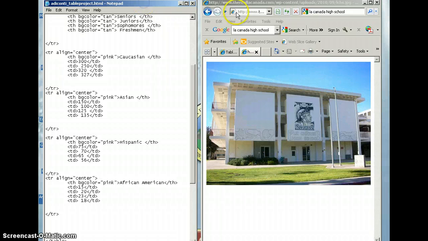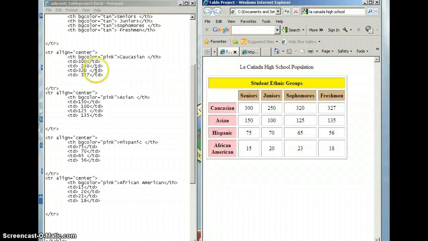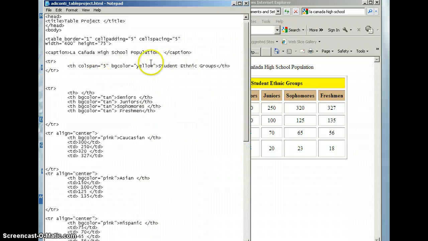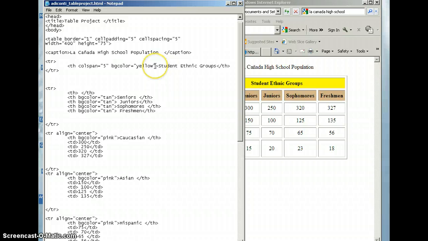Okay, so I'm going to come back into the code, and under the student ethnic heading, we're going to drop that image tag between the heading and the word student. You see where my cursor is.